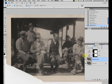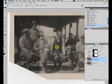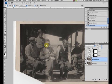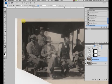Let's turn these two adjustment layers off here. Now we'll try it. Sometimes that has an effect. No, I don't like that either. So I'm beginning to wonder, maybe I should do the shadow side, the darker side here. Now I'm keeping all my layers intact, but I turned these two adjustment layers off.